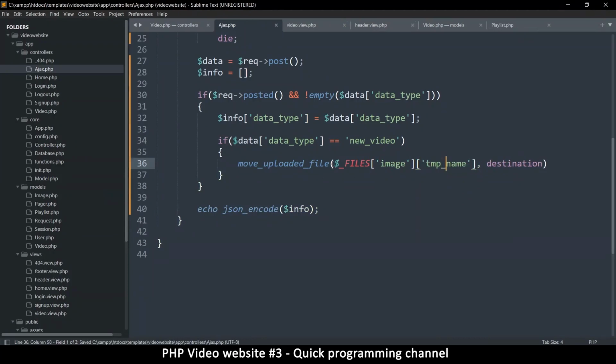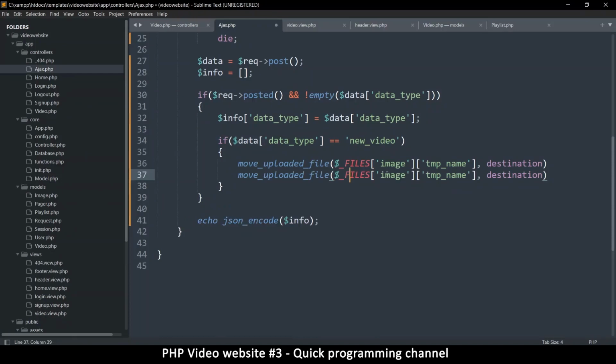So I've done a lot of tutorials on uploading files, and just know that this is where you find your uploaded file. This is the input name of that file you've uploaded, what name you gave the input, and then it will always be found in temp name. Just like when we are uploading the file, it will be inside file but temp name, like that.